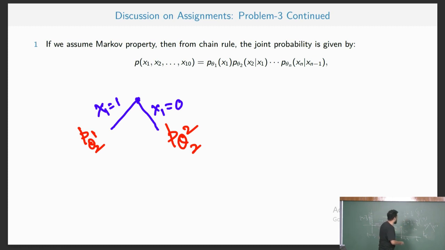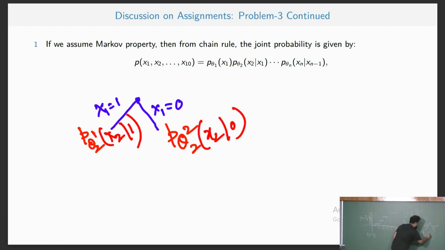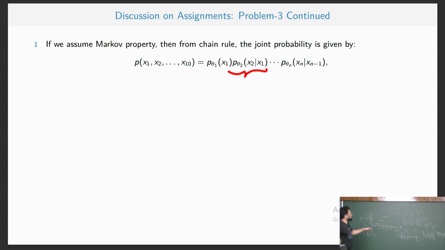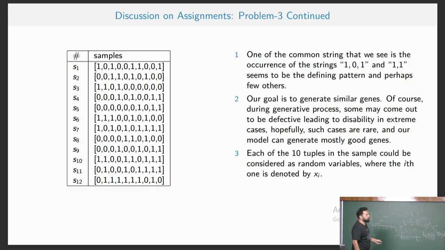So x1 is 1 and then I'm learning x2, so x2 given 1. And the other branch is P theta 2 of x2 given 0, which I will call theta 2 2. You get that? Now there is a choice to be made. This is like a choice tree. That's why we said in the last class that this needs a 2 parameter model. Having known x1 is 1, I still have to learn, because for x1 equal to 1 there are many samples there.